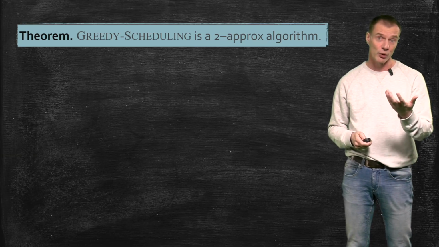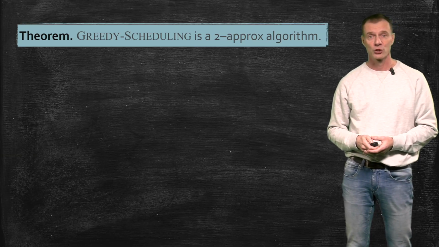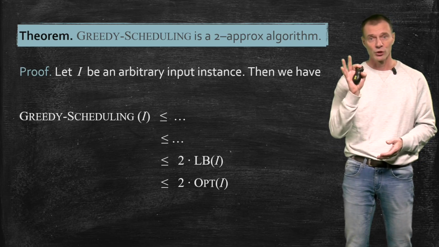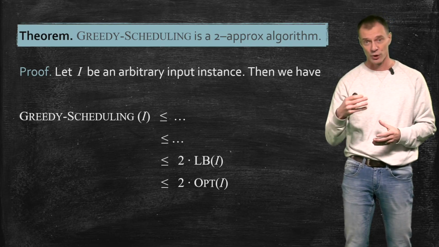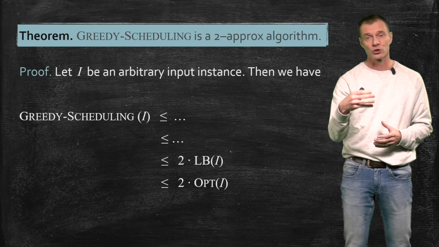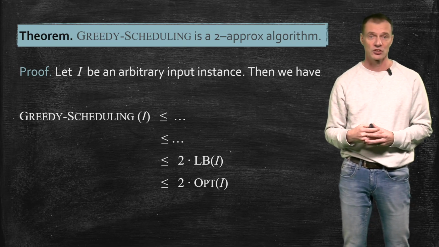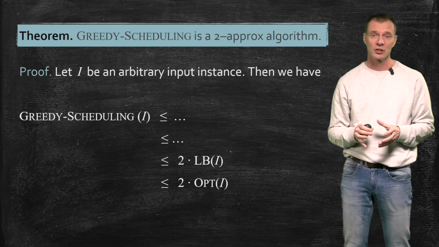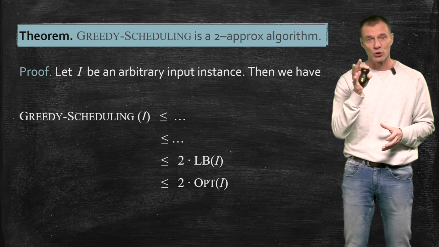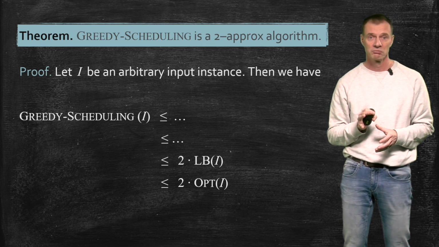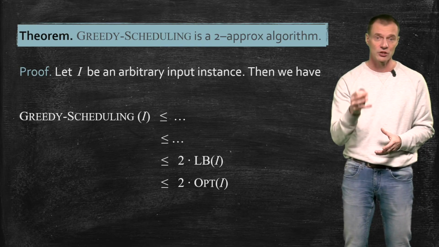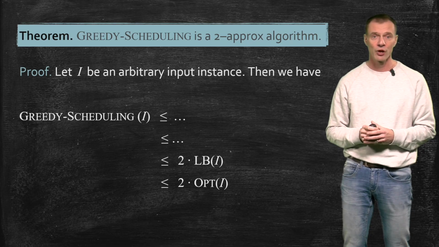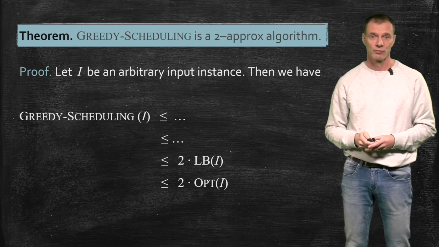Okay, so now let's see what we can do if we want to prove that something is a two-approximation. If our greedy algorithm for load balancing is a two-approximation, in general the proof will have the following structure. We look at an arbitrary instance I because we have to prove that our algorithm is at most 2 times OPT for any possible instance I. And then we're somehow going to prove that the value of the solution that we get is at most 2 times this lower bound. And then because it's a lower bound, by definition, it's at most 2 times OPT. Okay, so that's the plan for our proof, and let's see how we can make this work.